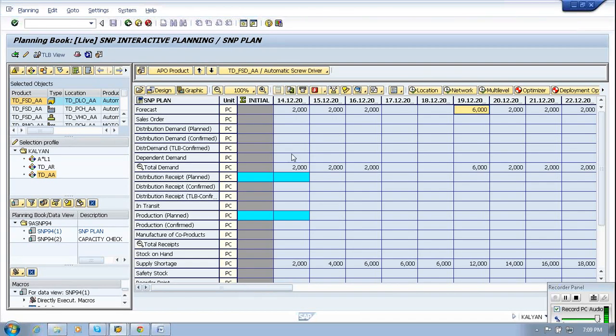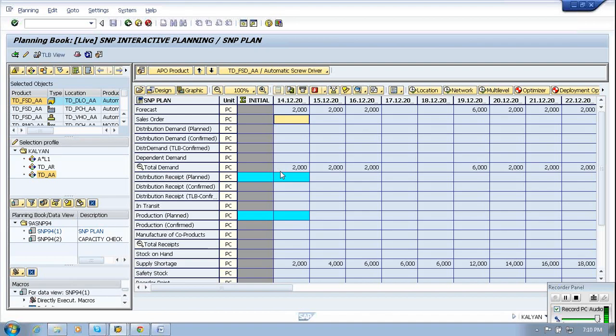And the macro is calculating the total forecast. Forecast is equal to total demand, like forecast plus sales orders, like that it will calculate. So now the forecast is there, so it is directly taken into the total demand. And here we can apply an option, for example here sales orders are there, 100. So it will consume or it will not consume the forecast. If I say consume, then my total demand will appear only as 1900. If it is not consumed, then forecast plus sales order is 2100.